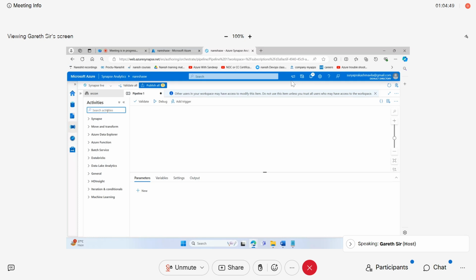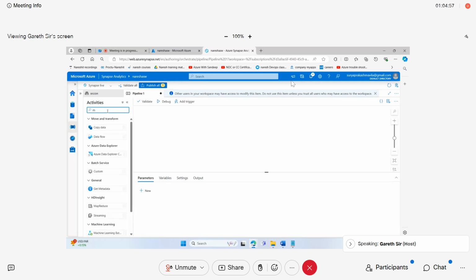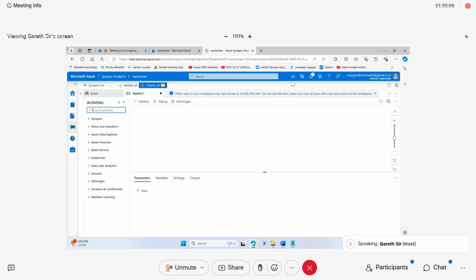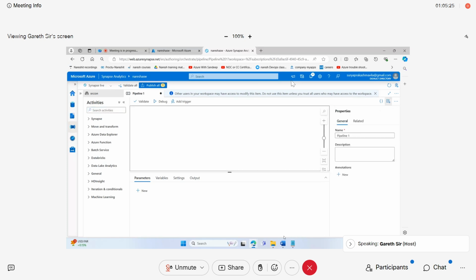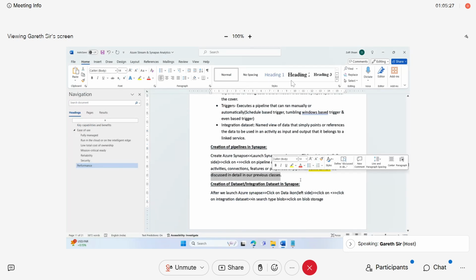We have done a lot of activities. To get the metadata, use the Get Metadata activity. ForEach activity, you have got it, right? Data flow activity, you got it, right? All the activities we have done in ADF are the same, a carbon copy. Debug we have done 100 times in ADF. Triggers we have done. All these activities are available. Just search here and give the name accordingly. Same look and feel.